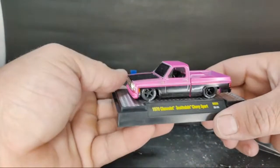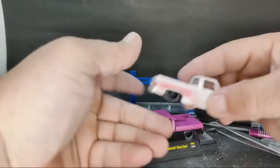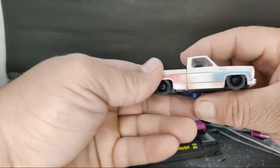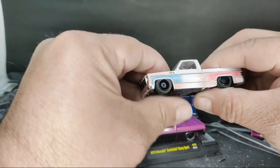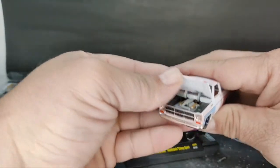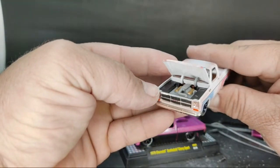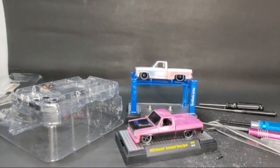Alright guys, that's gonna be it. We have this one that rolls, and this one that kind of rolls. The rims are scratched, but it does have a supercharger engine in there, so that's something. We'll tune for the next one.